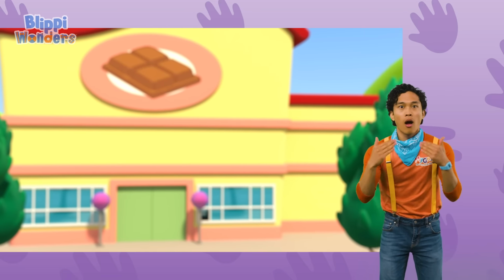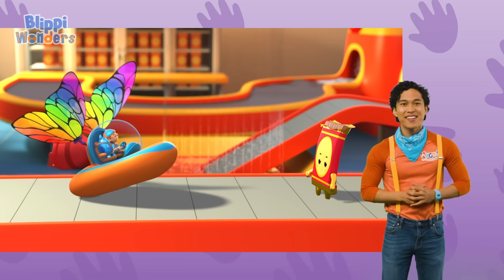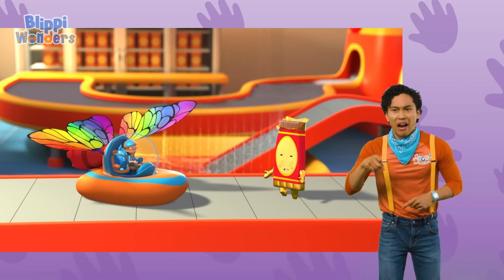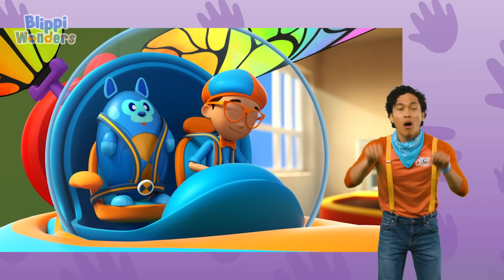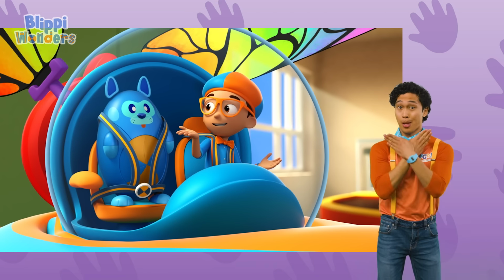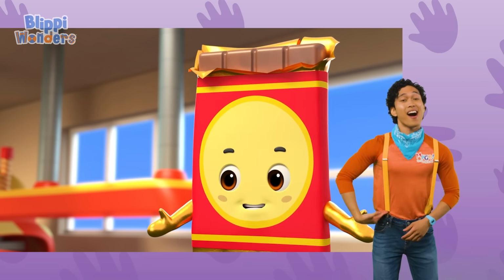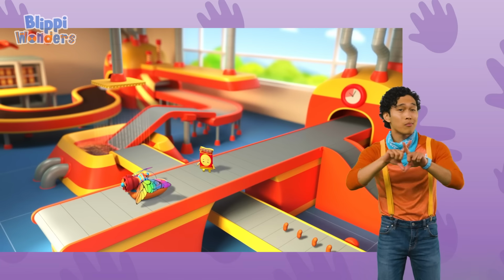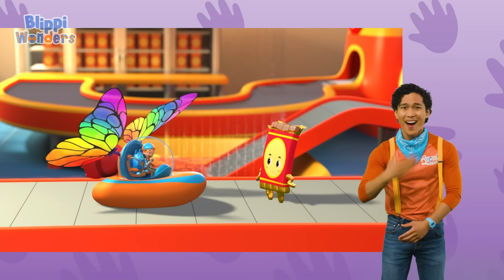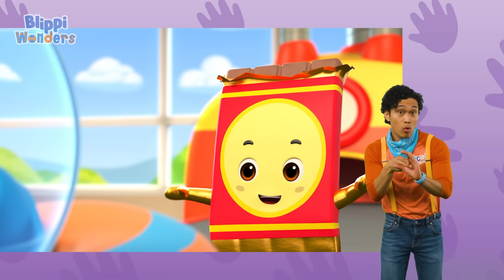Let's go meet some chocolate bars in the chocolate factory. Hey there! You're not cocoa beans! I need them so we can start making chocolate bars! I'm not a bean, it's me, Blippi! And this is Debo! Hi, Blippi! Hi, Debo! I'm Barb the Chocolate Bar. Welcome to my chocolate factory. Thanks, Barb. I'd love to see how chocolate bars are made. Can we come with you?